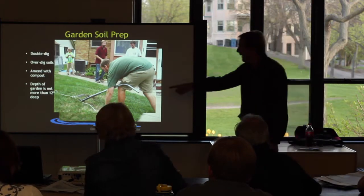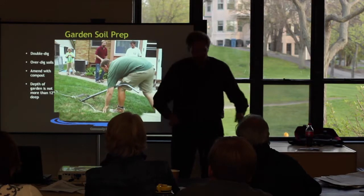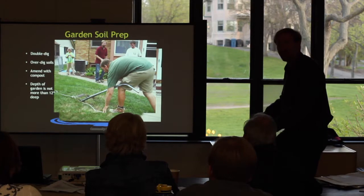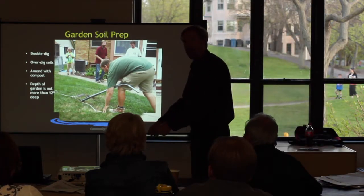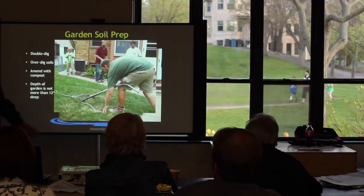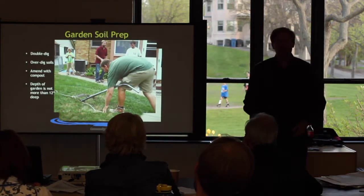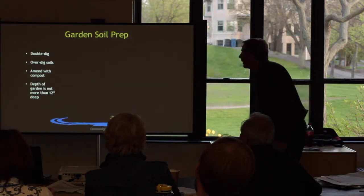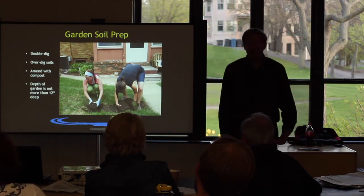It looks like a plow. It's got a little wheel on it, and there's a bar back here. You set it down where you want to go, and you kick the bar, hence the name sod kicker. Kick the bar, and it moves about 2 feet. You take a step forward, you pull it back an inch, you kick the bar, and it moves about 2 feet, and you just keep going. What's great about it is that you actually have a cut of sod perfectly able to be rolled up. In fact, you roll it up. Okay? You can get a sod cutter.